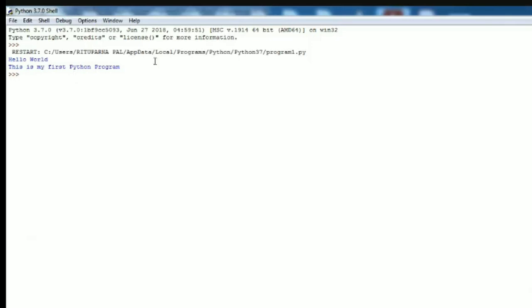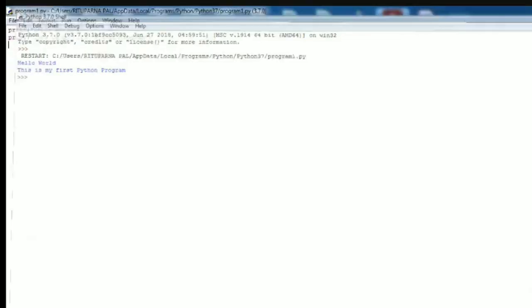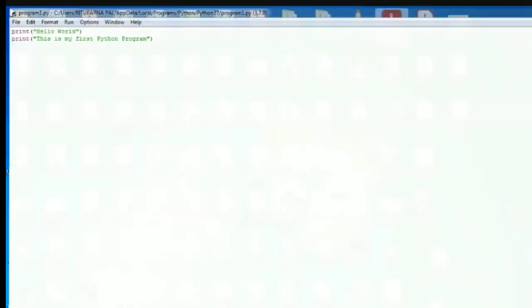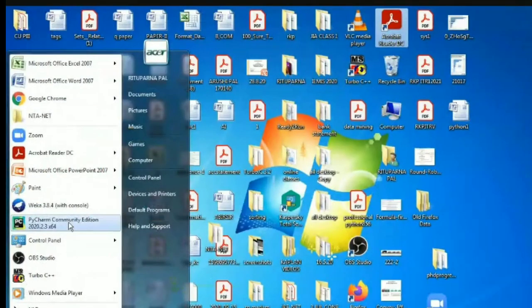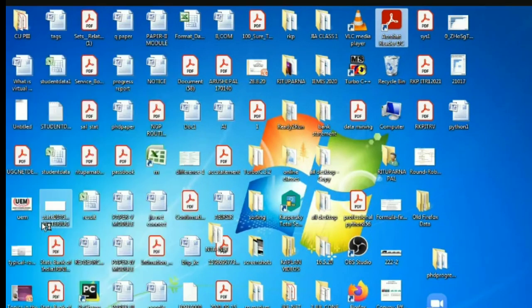So that is running a program in Python. Another environment is PyCharm Community Edition. You can download this PyCharm software from Google. PyCharm is an integrated environment.